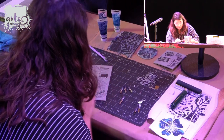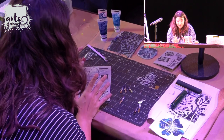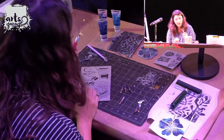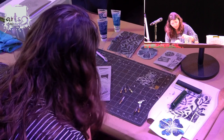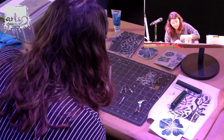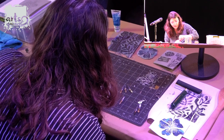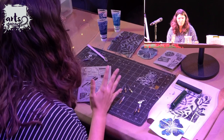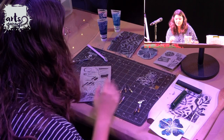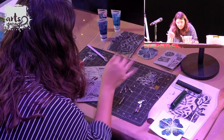Oh, another quick fun, it's not really fun, but it's a good tip. If you have chronic carpal tunnel like I do, and you're holding this thing right down on it, it's important to take some periodic breaks to make sure that your hands and your wrists, elbows, everything is okay. Because this can get, especially if you're working on something big, a little exhausting on your hands.